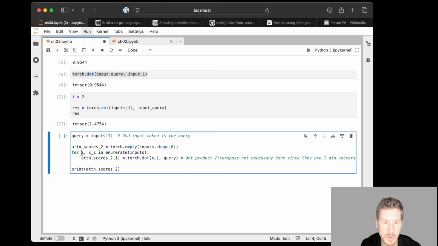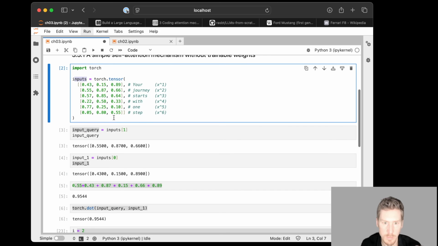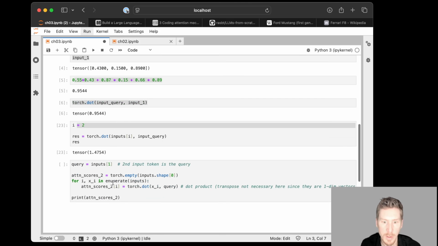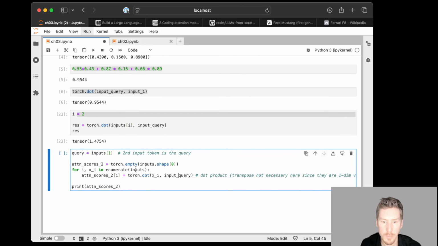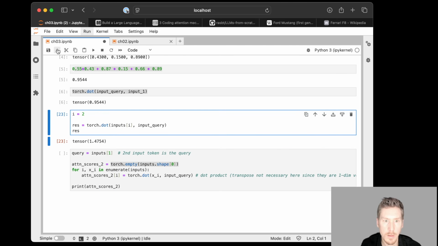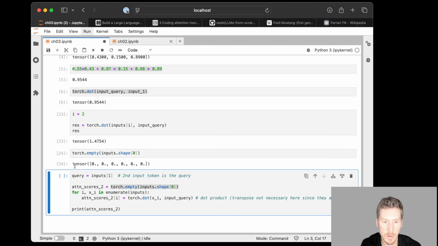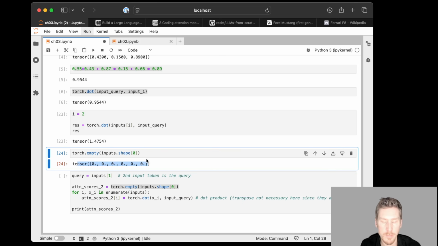So for each input xi, so the I here, for each I in this collection of inputs, we are going to compute the dot product with the query. So we call that input query, right? And we're going to store them in this output tensor.